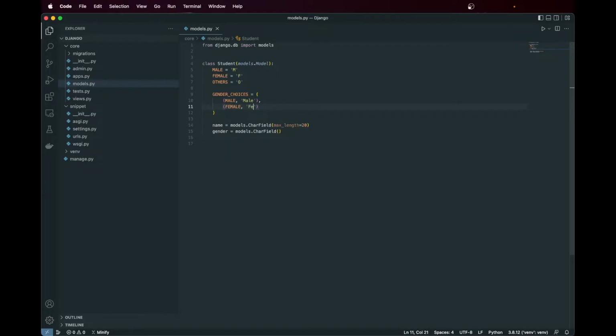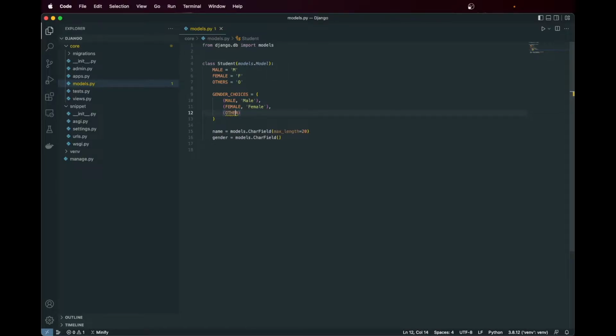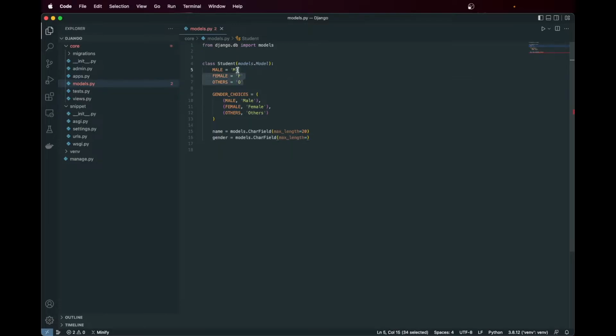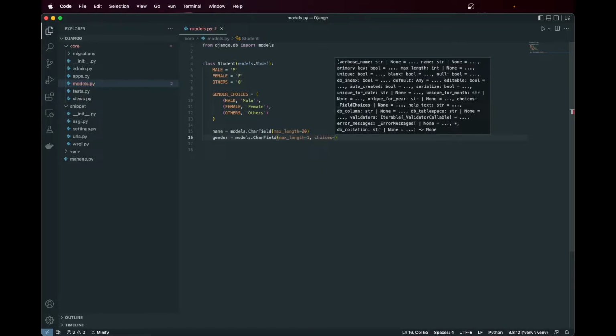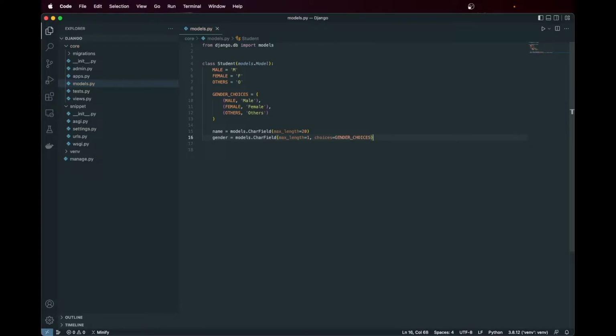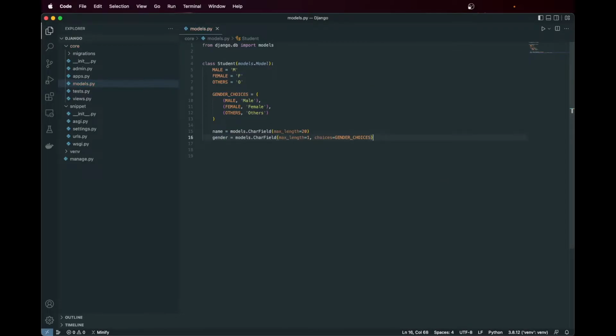And max length will be 1 because we are using one character, and choices is equal to gender. I'm not defining any default value, and null is not defined because it's a required field. We are not defining null equal to True, so it would be required for the model.